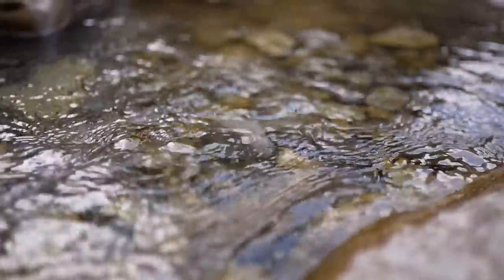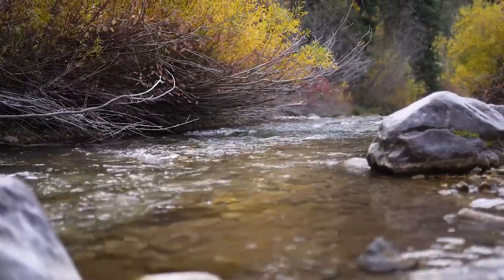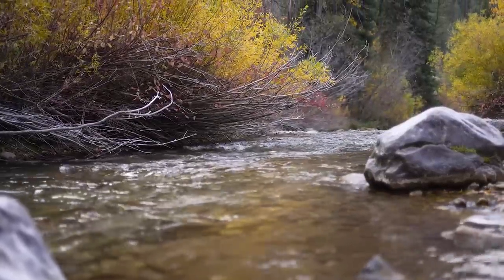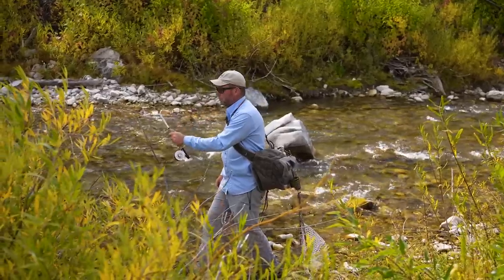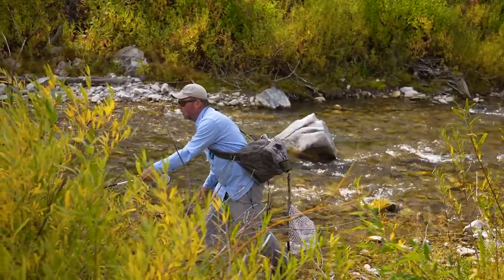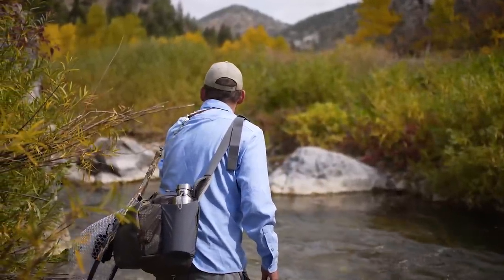Well, a couple three fish out of the first pool, and there's miles of river to cover. So we're gonna move on up in search of big ones, see what we can find. I love it. Fall time, there's nobody here. Fishing is amazing. I move on up to the next bend pool and fish a hopper and keep that deadly Pertagon as my dropper. The fish are starting to look up.